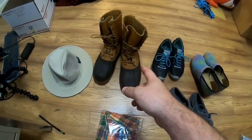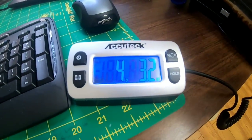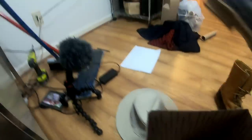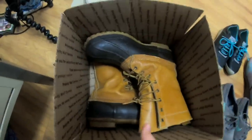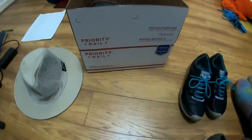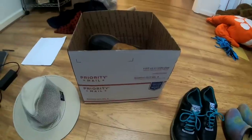How heavy are these things? These are four pounds, three ounces. I might put these in a regional B box — I think they'll fit in that regional B box there. Yeah, fits like a glove. So I'll probably put those in that regional B box. I think that ships at a four pound rate, which would be the same as shipping in a priority box, so it doesn't really matter. But yeah, that's taken care of.